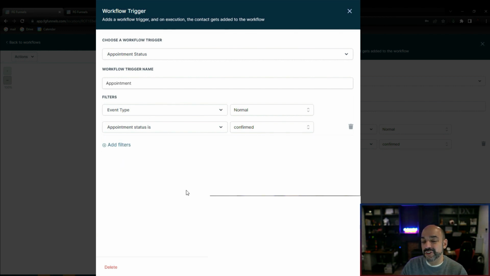If I don't care, and these are just general appointment reminders, meaning it's 24 hours before the appointment, 1 hour, and 15 minutes, I can just leave this unchecked, and any appointment from any calendar will automatically get this, which is what I recommend. If you want to make it a little bit personalized, you're probably going to do the first one to show up, and then put them in a sequence, like a soap opera sequence where they're getting to know you. That's a separate sequence altogether. I would do that based on when they book in a specific calendar and let that fire off. For general appointment reminders, just keep this super basic and do one appointment reminder for all calendars.